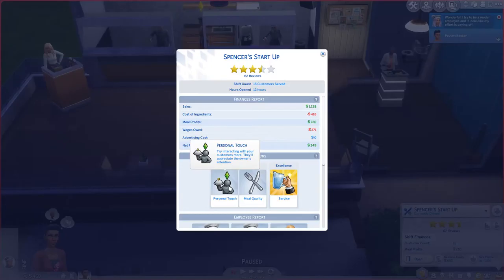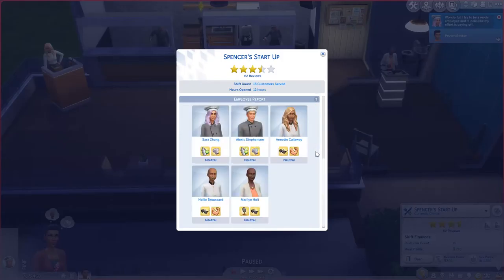Personal touch. Try it. I just kind of think they put these things up here randomly because I interact with everybody. So that is a big ol' honking lie. The good thing is that we made more money. We spent more money, but we made more money because we served the same amount of customers in 12 hours, but we made almost $1,100 as opposed to, I think, $900 from the last time. We spend more on wages. We don't advertise yet because we don't got the room. And so we made $350, so that's good.